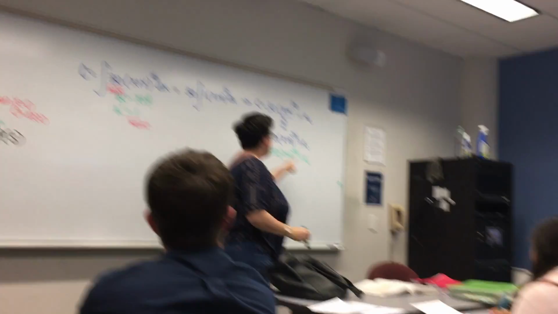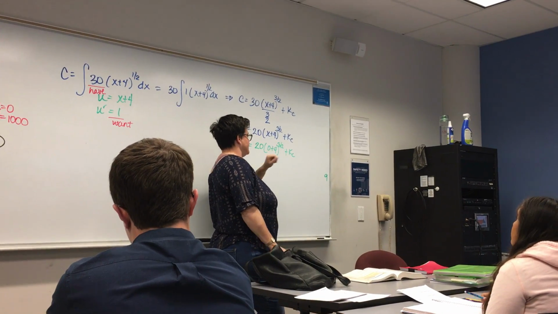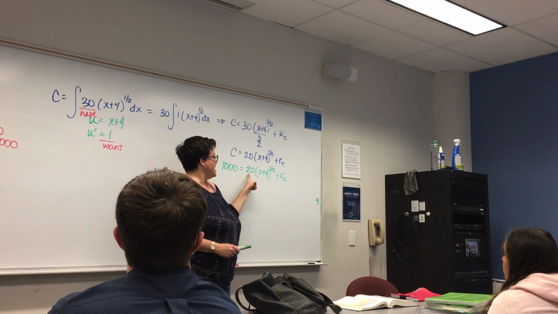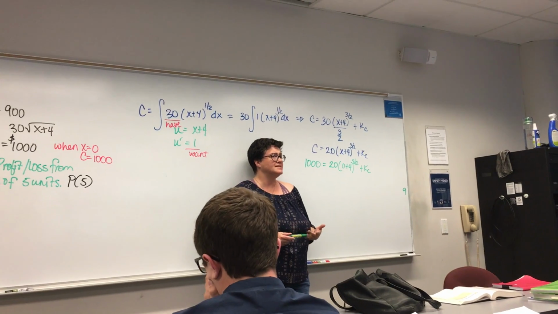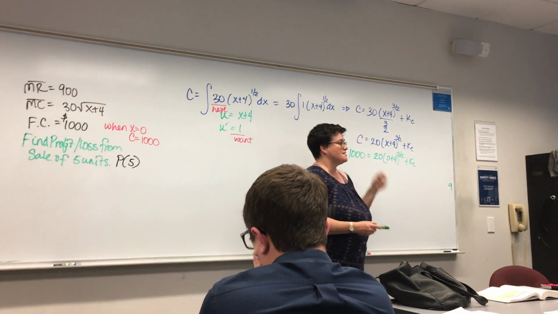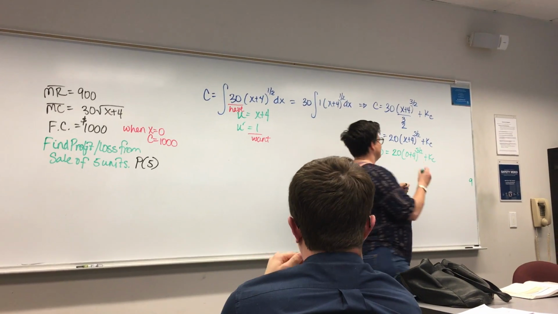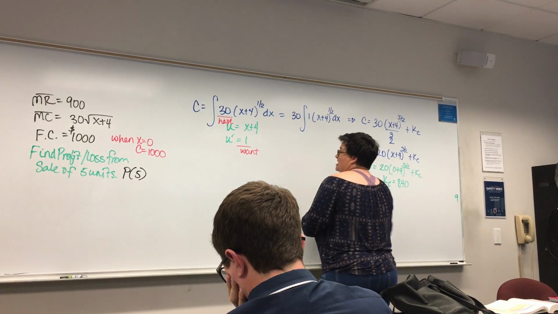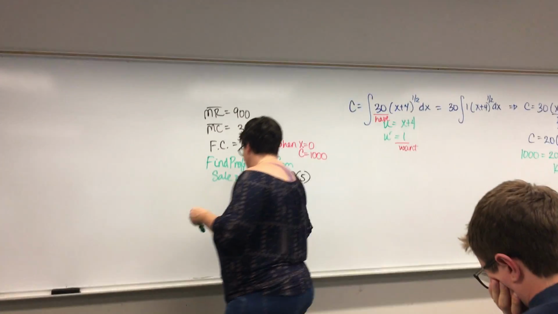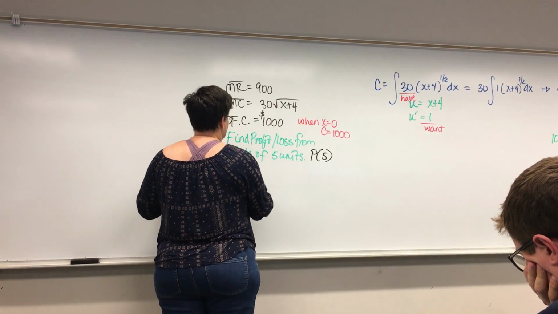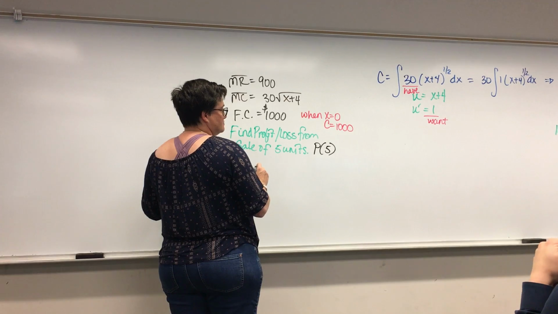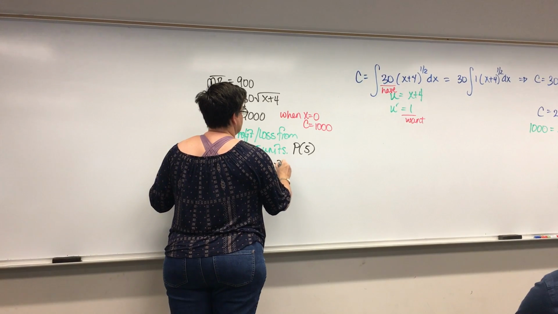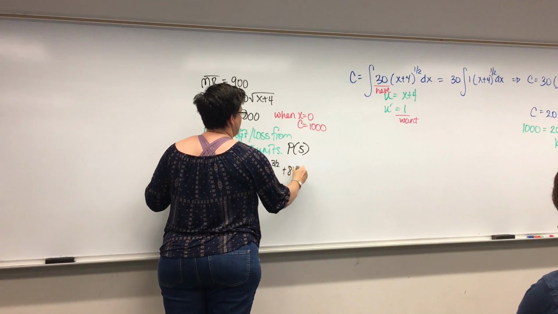We can do this in our head again. 4 times 4 is 16 times 4 is 64. That's the cube taken care of. What's the square root of 64, guys? 8. What's 8 times 20? 160. And 160 plus what gives me 1,000? 840. That's okay. So now my true cost function, everybody, is what? 20 times 4 to the 3/2 plus 8, plus 840. Nice.